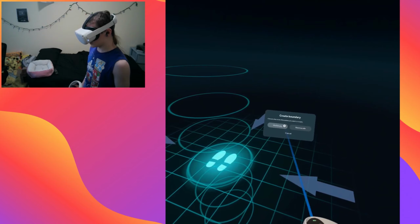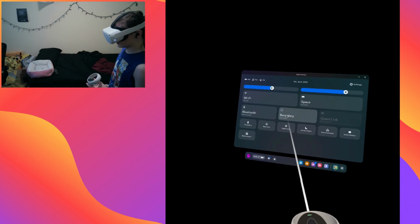Boundary. Stationary. Remake. Switch. What the heck? Boundary. Room scale. Remake the floor. Confirm. Switch to stationary. Confirm. Yeah! What?!